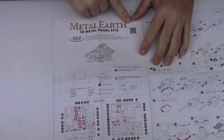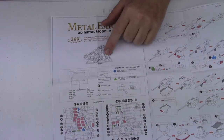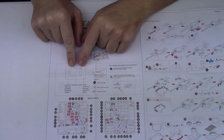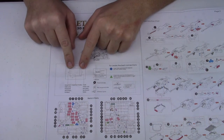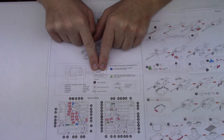You got the usual logo, the web address for the 360 view, a line drawing of the model and sheet. Down here we have a picture of one of the parts, pointing at insertion tabs, insertion holes, and fold line, so you know what those are. The bit about needle nose pliers being helpful for assembly.